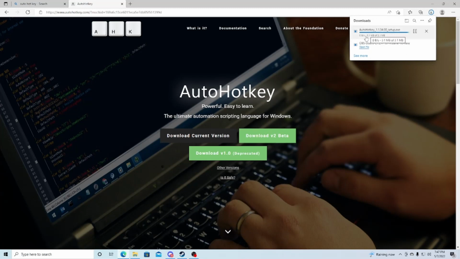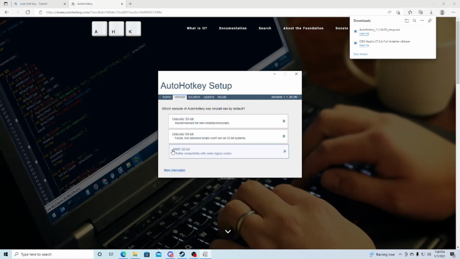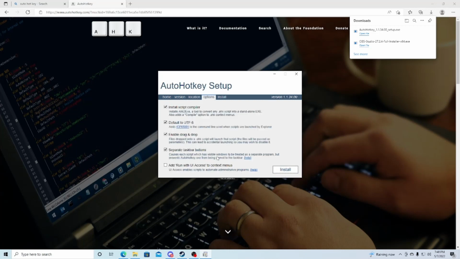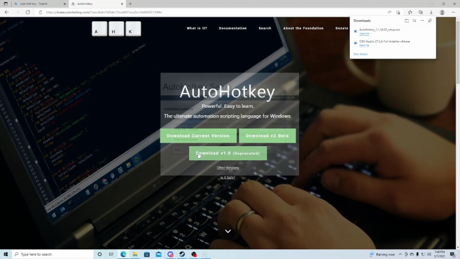Doesn't take any time. You press yes on the thing. We want to do custom installation ANSI 32-bit. Program, yep, keep that default. We're good. And exit.